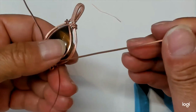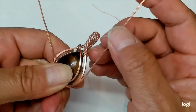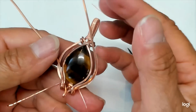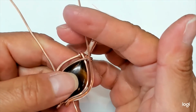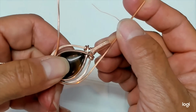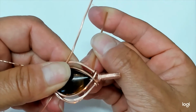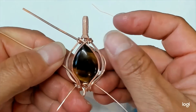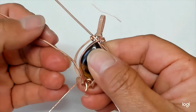And I'll just use the side of the stone, just like I did the previous one, and start turning the wire, curving the wire. Once I get a nice curve on it, just cross the top like this. I'm going to go ahead and dive to the back with it. So once I got my nice curve going, I'll just slip to the back a little bit so that I have a nice swoop going to the back. And I'll just try to make the other side similar.